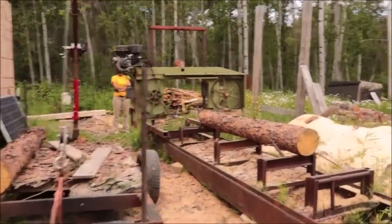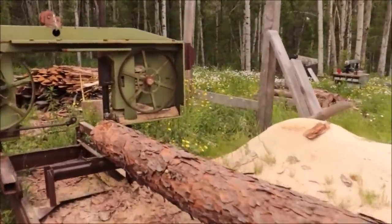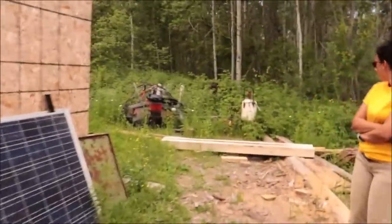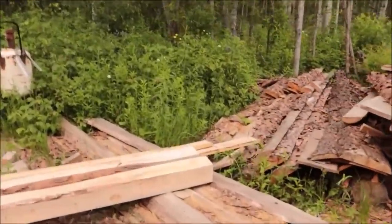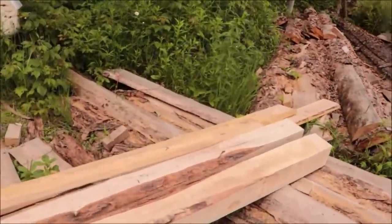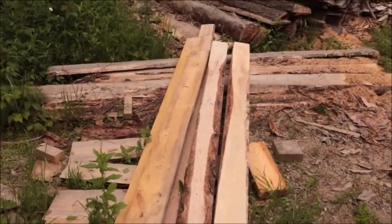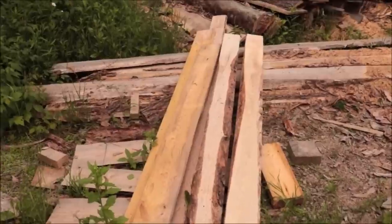So now, if anything is too small to make 6x6, 2x6, 1x6, right now I just turn it into these 5x5s so we can use them to make more raised bed planter boxes for in the garden. They don't have to be perfect for that. They can have a little bark on them, wane, whatever you want to call them. I grew up calling it wane, but bark, same thing as bark.